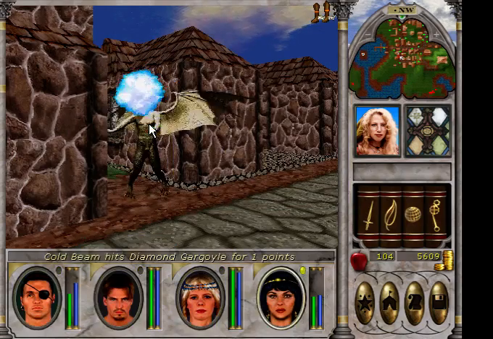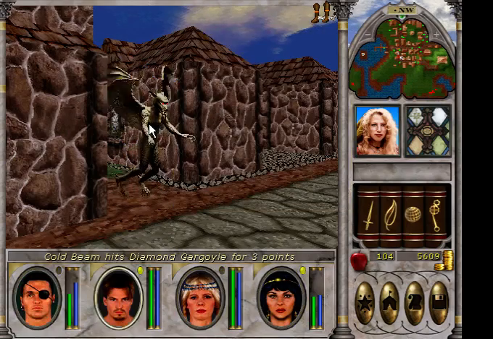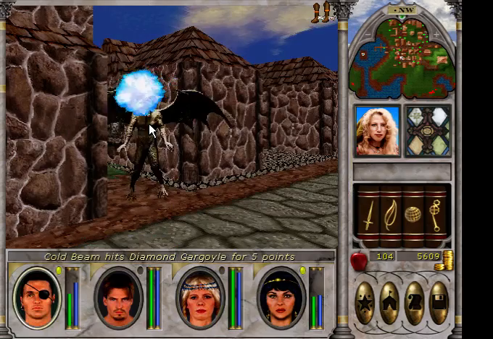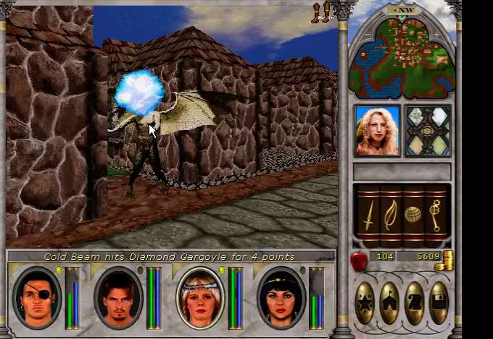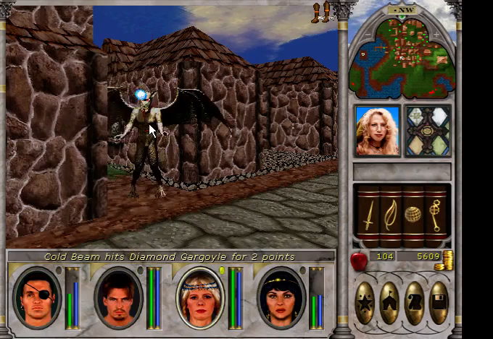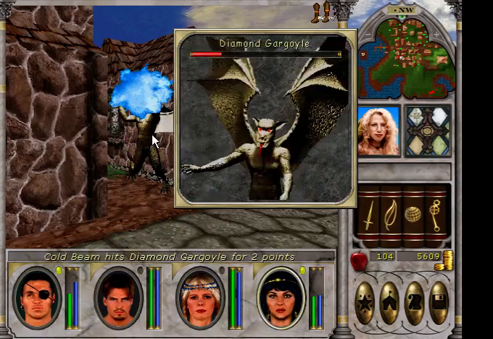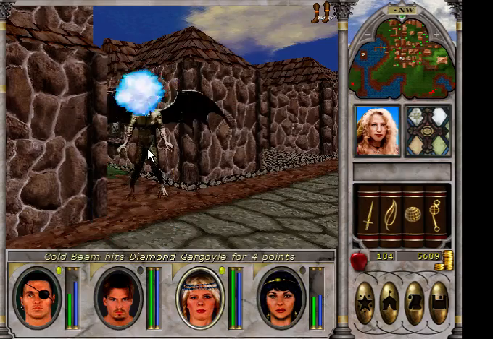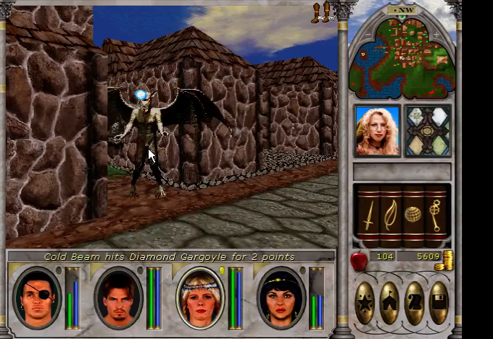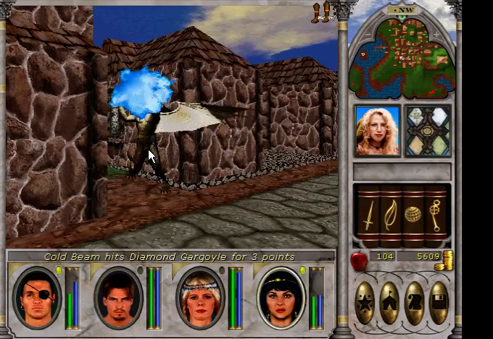Come on, Diamond Gargoyle. Come on, fight me. You can do better than that. I'm right here. You paralyzed me quite easy earlier. Just do that again and you'll have me. Come on, I've almost got you. Come get me. You can still do it. You still have a chance. Come on.